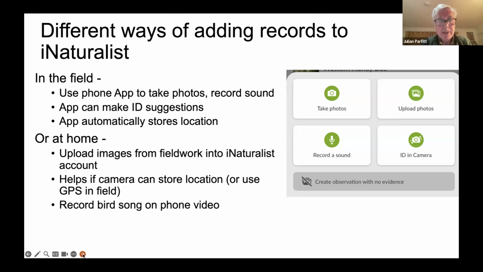And you can record bird songs, perhaps using the video on your phone. So there are two different ways of using iNaturalist, depending not just on what's easiest, but what sort of quality of record you need to get.